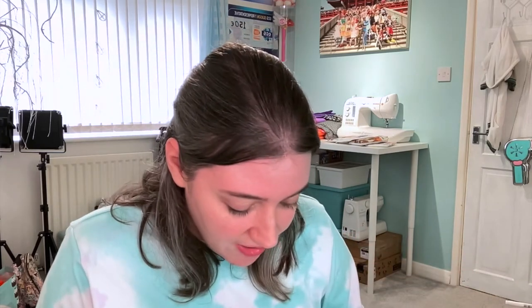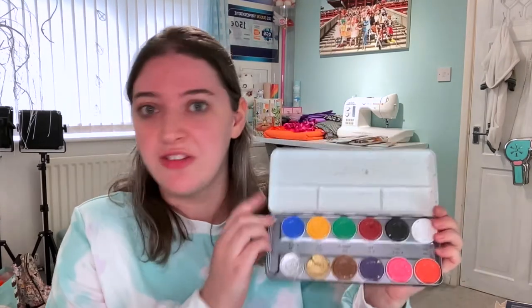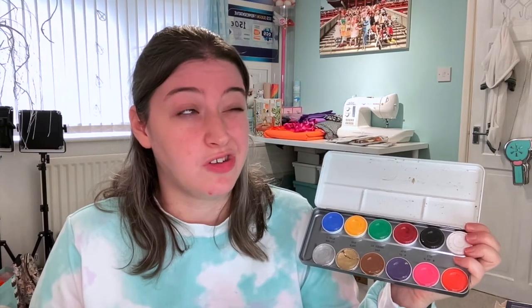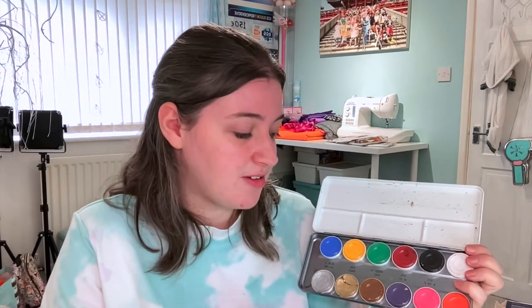So that's me chin and me nose — very exciting. I've used body paint before but not very extensively. I did a zombie version of Stocking from Panty and Stocking years ago. This time I've gone with Kryolan, so we'll see. It's a bit rattly in there but I hope it isn't broken. Apparently you can break paint — one of them is broken, but that's okay, it's the colour I was least bothered about and the rest is still in the tub. I rearranged the colours and it looks quite nice. There's gold everywhere. The website I got this from was UK MUA and it was on sale, so I got it for about half price.